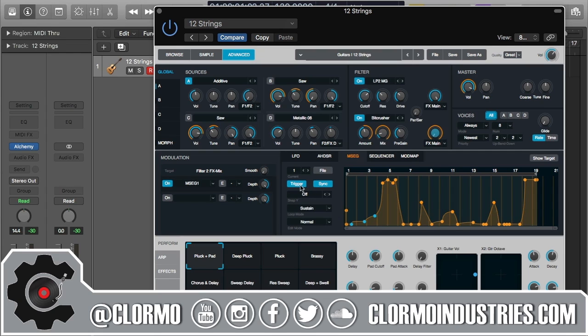Nothing different. I already explained that the trigger and the sync work in the same way as the normal envelope. I'm going to turn off the sync in this case now, so you can see the difference again. You can see the lines that define where you can match and sync with the tempo, measurements, bars, beats, subbeats, etc. This is the new thing here. So let me take a little bit more time in this section.